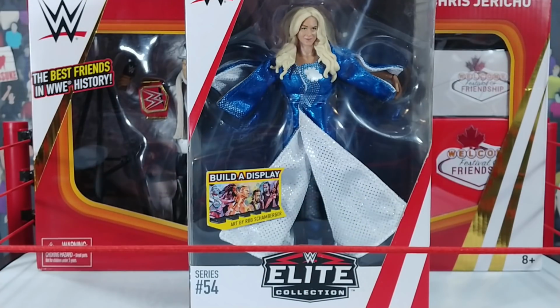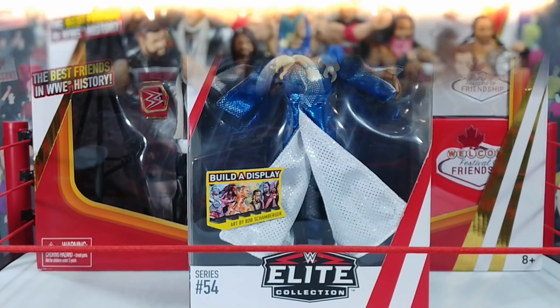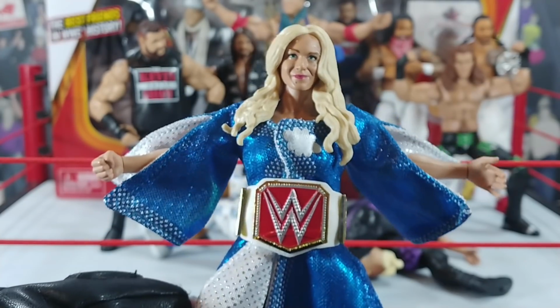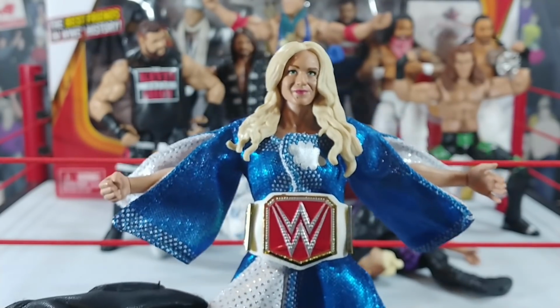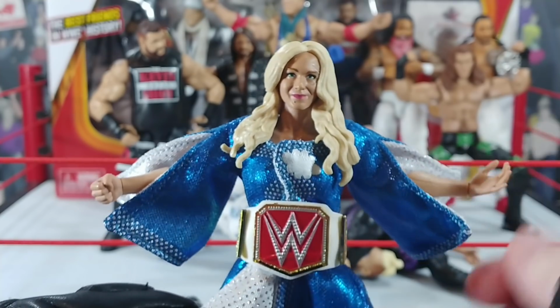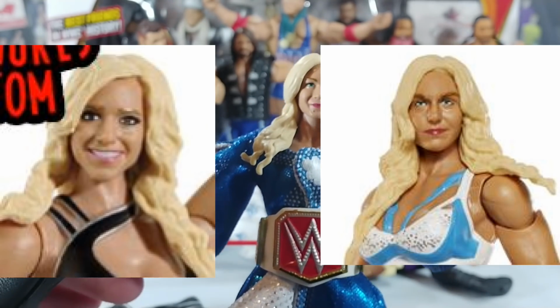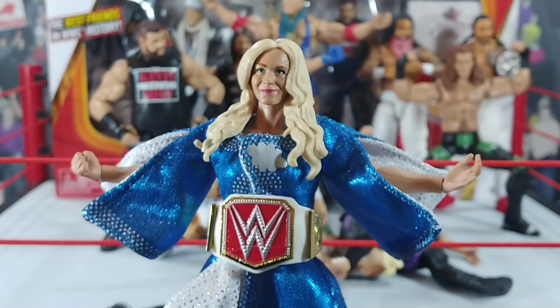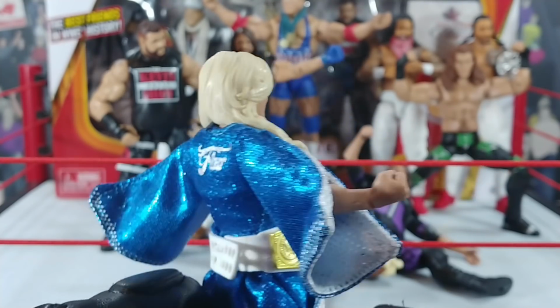And now we come to the queen herself, Charlotte Flair. Took you guys forever to get a Charlotte Elite, and it took you forever to get the Charlotte figure right. I mean, the first couple of basics were pretty rough. They got better with her last basic and the battle pack with Sasha, but man, you guys totally nailed it with this Elite. The hair looks really nice.